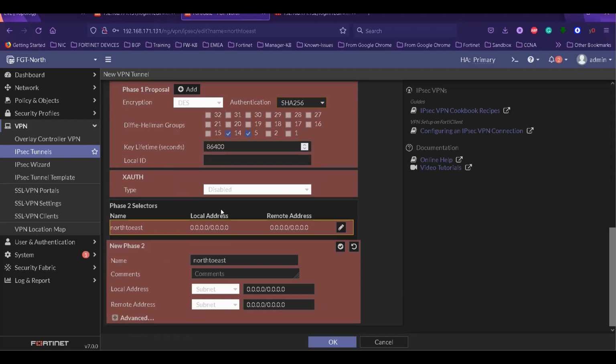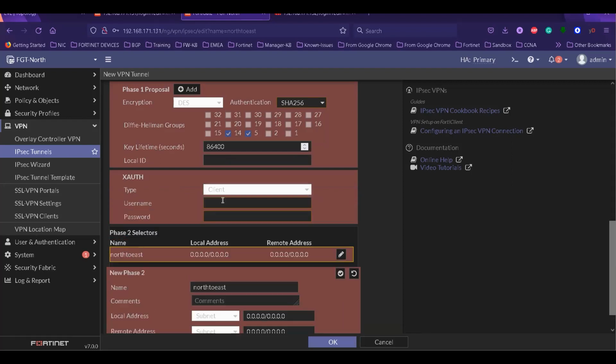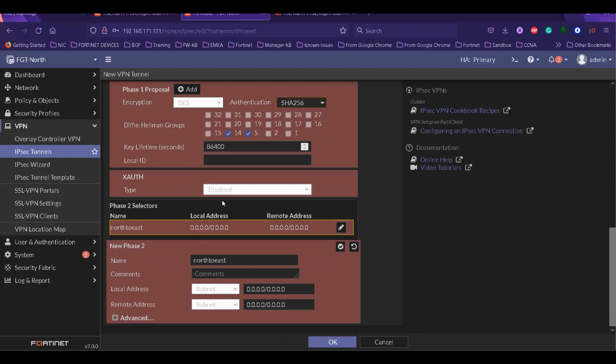Again, look over here. You have XAuth disabled. If you enable it and you have the FortiClient, you can put in your username and password as well, but keep it disabled. Now see, selectors, local address, edit this. Local address is 172.16.32.0/24.